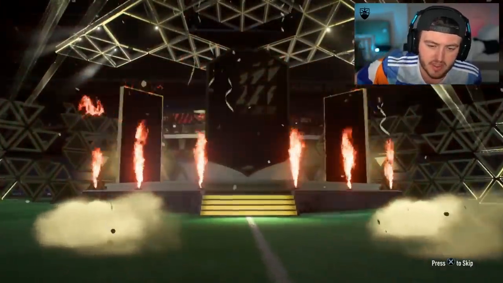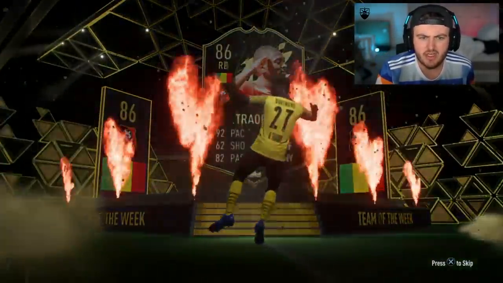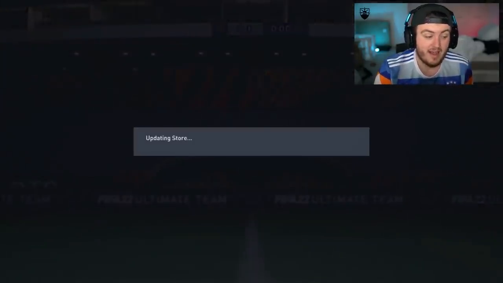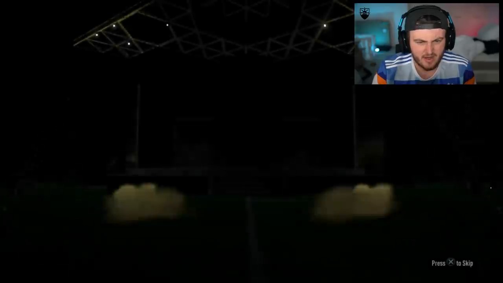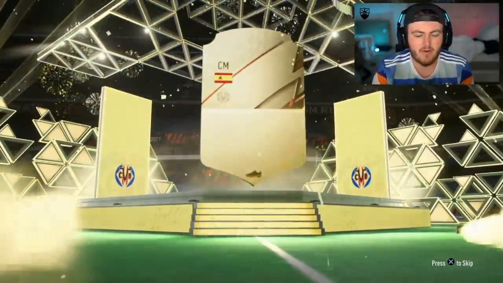Blue? It's not blue, it's an inform. Oh, Traore 86 rated. That's not bad, actually. Yeah, I guess if it's an inform, it's guaranteed to be 86 rated. So it's probably good. Wow, it's a good pack. 86 double upgrade and Courtois. All right, second and last one of the video. These have actually been pretty good, to be fair. Not a blue in the last one, sadly. We're ending off with a Parejo.